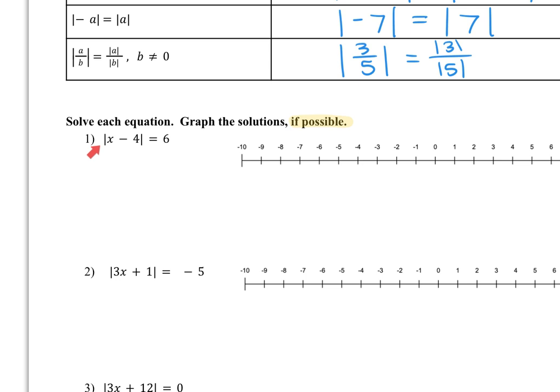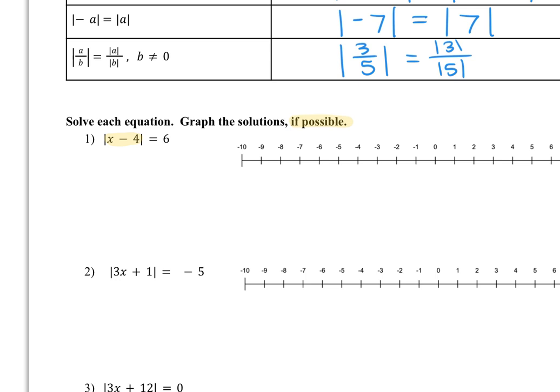So if we look at this, it says the absolute value of x minus 4 equals 6. There's something really important with absolute values, because I cannot just solve it like any other equation. Normally, if I did not have these absolute value bars, what would you do first? We would add 4, right? These absolute value bars change what I have to do first. So inside here could be 6, or it could be negative 6.